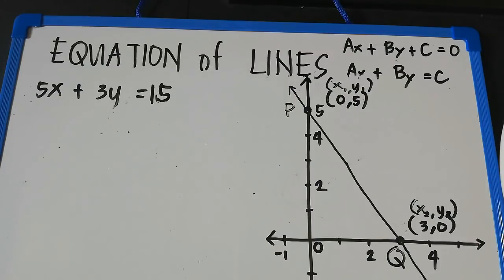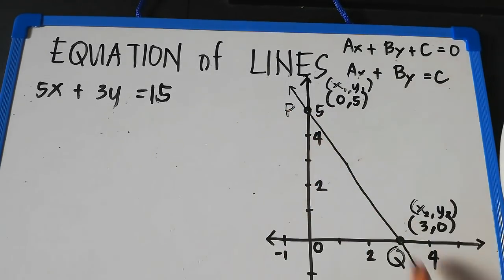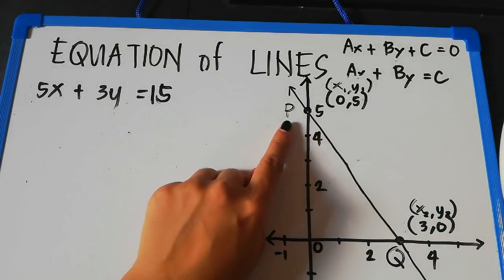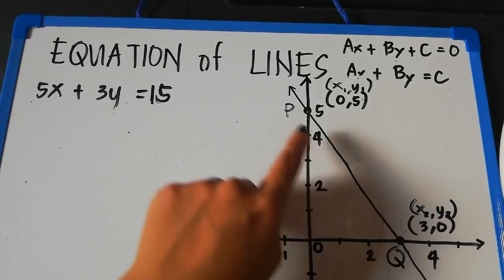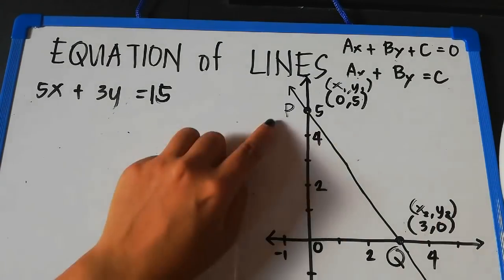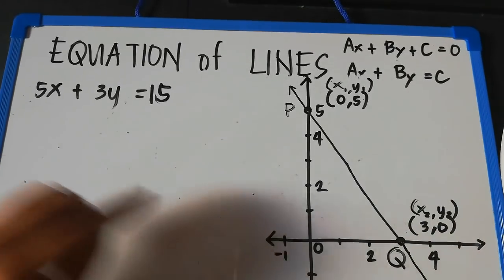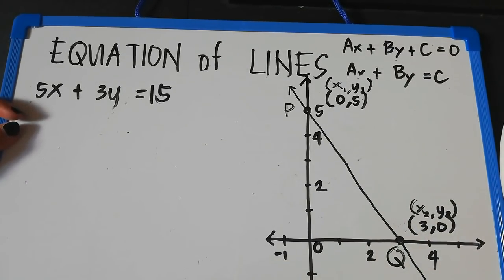So, since meron na tayo ngayong rough sketch ng equation ng line natin, pag-usapan naman natin yung slope ng line. So, ang slope ng line is defined as the steepness of a line. So, ito, yung steepness ng line na ito. So, kung meron tayong given na dalawang points, let's say, meron tayong point P and point Q, wherein si point P is at 0, 5, and Q is at 3, 0. So, kung si point P ay yung ating x sub 1, y sub 1, at si Q ay yung ating x sub 2, y sub 2, ang slope natin is defined as the change in y over change in x.